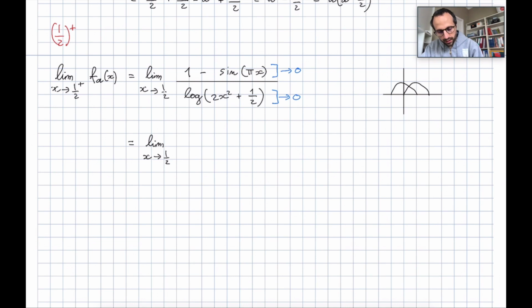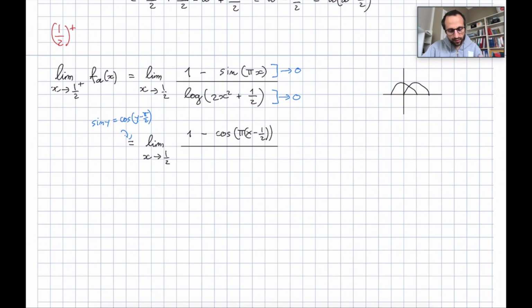So we use here that the sine of y is equal to the cosine of y minus pi over 2. This is a well-known trigonometric identity, and it allows us to rewrite this limit. So this gives me 1 minus cosine of (pi x minus pi over 2)... of pi x minus 1 half, over 2. So far I've just rewritten the same expression.